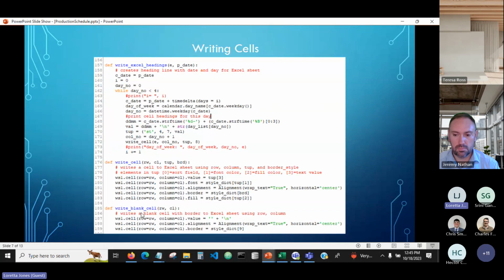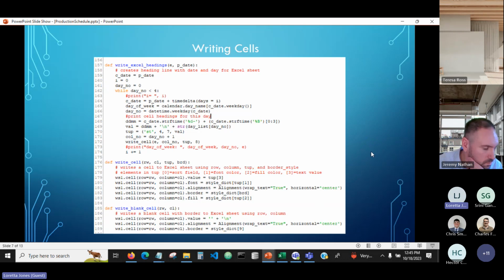And then when we write the blank cells, this is what's called. So the value is a blank plus a new line character. That makes the blank cell be 2 lines, not just 1. And those lines will actually expand down automatically if they have too much for 1 line, like some of the data gets long.